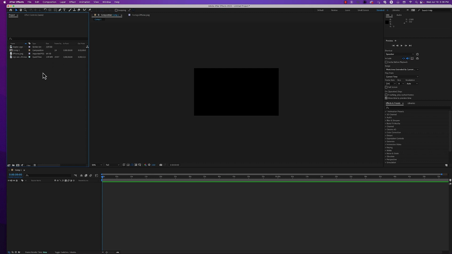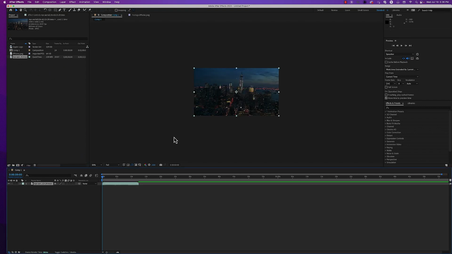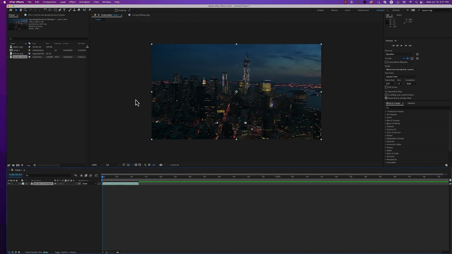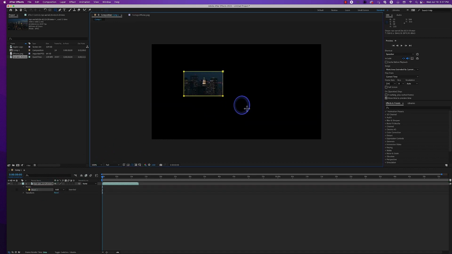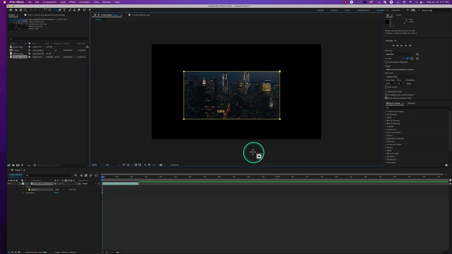I'm going to bring in, just to show you an idea, this clip of New York City aerial that we've seen before. We're going to zoom in here. And up in the top here, we have these buttons that allow us to control different masks. So these buttons up here, the rectangle tool, for example, I can click on this and I can make a rectangle. And if I'm clicked on a layer, I can click a rectangle and I can make, say, a mask. So this would be a mask that I would make on here.